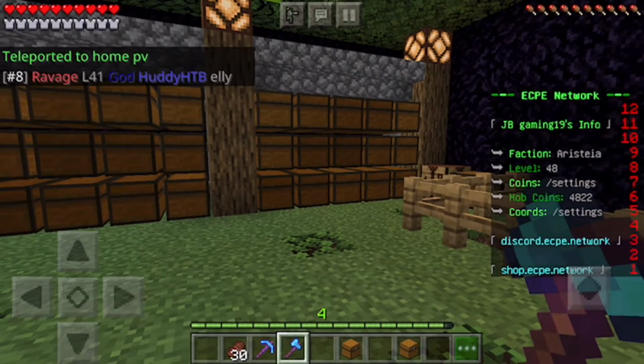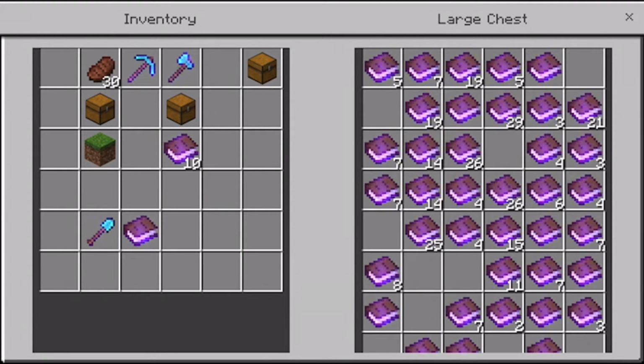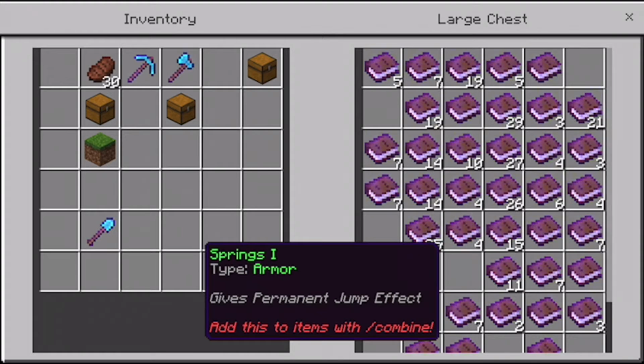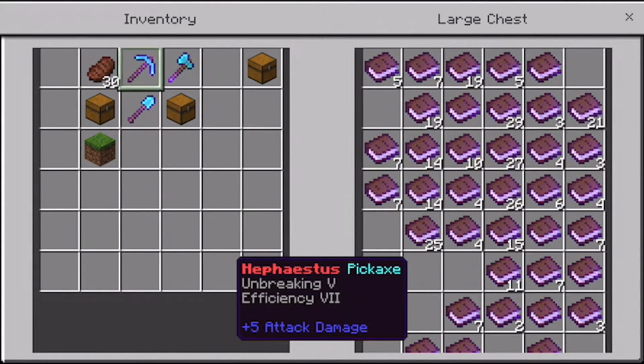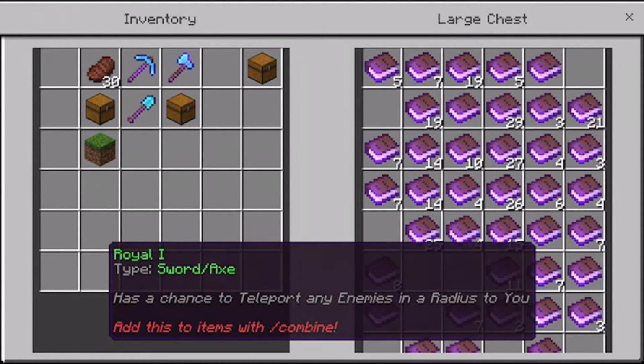So, my CEs. This is my box of CEs. I have tons of books, so I can do tons of stuff with them. So, for example, I said at the start I like to mine. I like to grind while mining. So I wouldn't use any sword CEs because those are more for PvP.